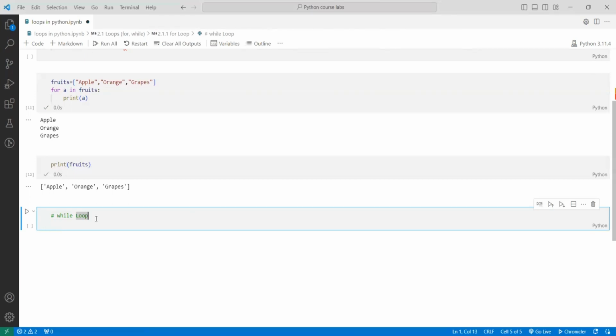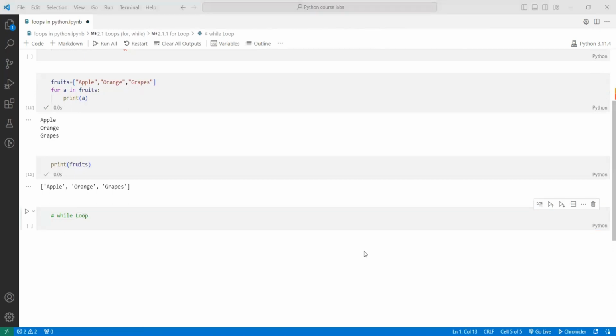Let's take another situation in which you don't know about the condition. You are just sure about the number of iterations required. I want to iterate 10 times. I want to iterate 20 times. Then in that case, you can use for loop. But in case you have a condition, you will go with the while loop. A simple example would be a game in which I have a condition: if the player passes that level, then you have to move up to the next. So there is a condition. That is how your while will be used.